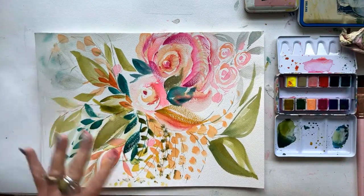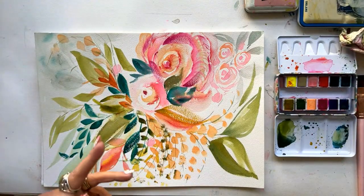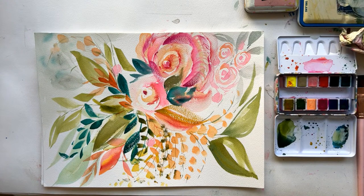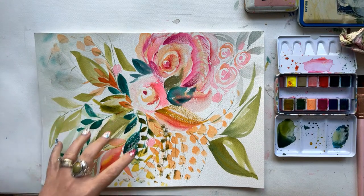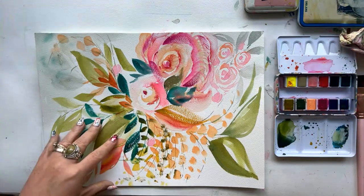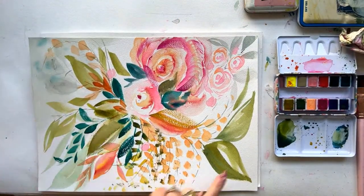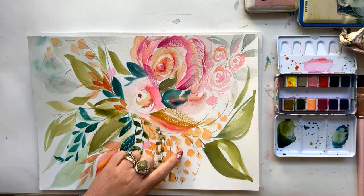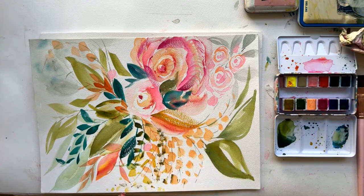Another thing that I look at is the size of the brush strokes overall in the painting, especially with this type of painting. This is a loose watercolor, more modern watercolor, not a realistic watercolor. So a lot of the strokes are like one stroke, press and lift or press, drag and lift. And so the size and the shape and the scale of the petals can actually be something to consider in your composition. So I've got big, long strokes up here, right? More big, long strokes here and here. I've got these kind of like medium-sized press and lift strokes. I have some tinier strokes, some down here, a little bit there, but that's it.